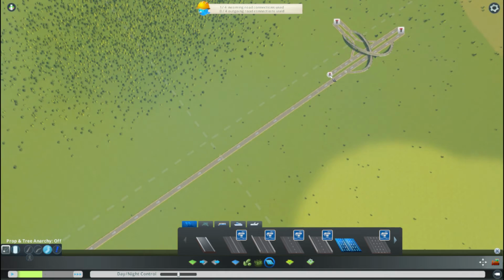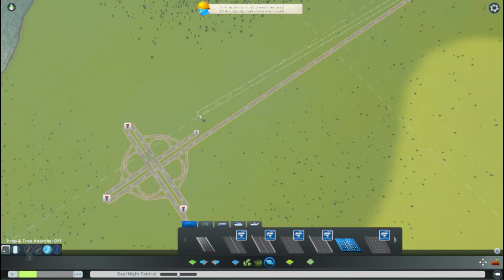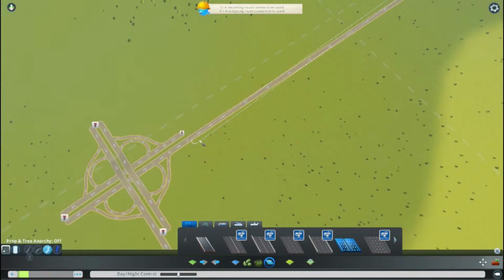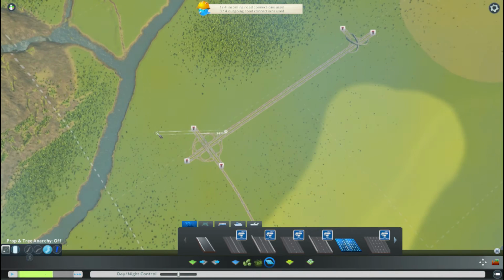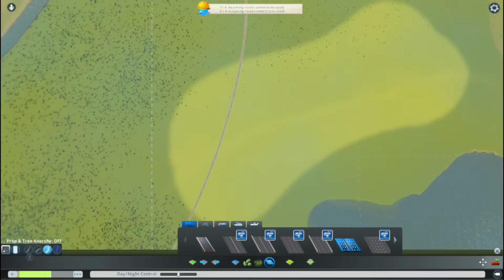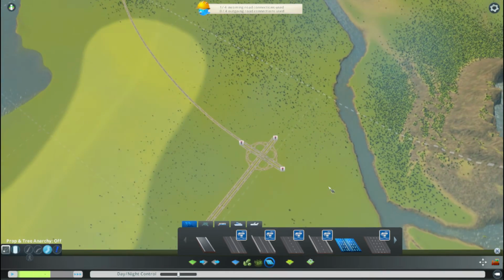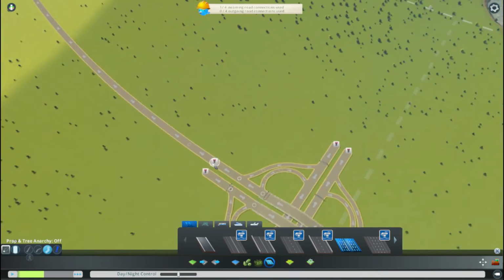Yes, that's a good thing. And then, okay, so we have a highway connection, which is going to be pretty wild.